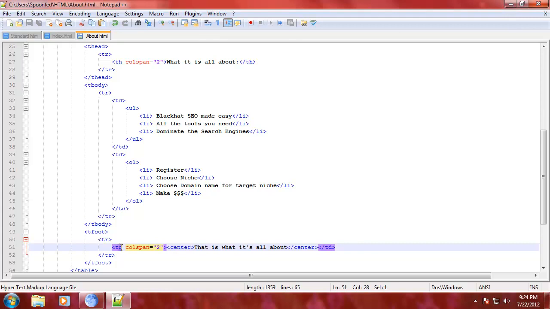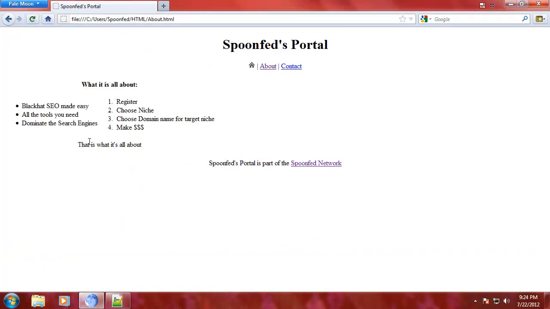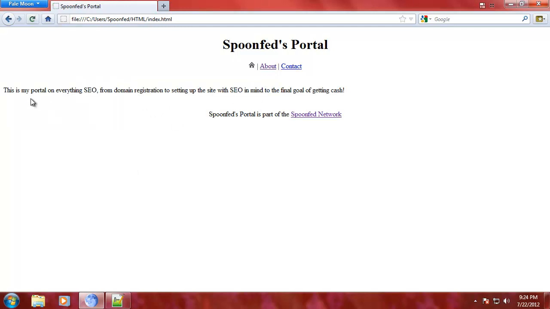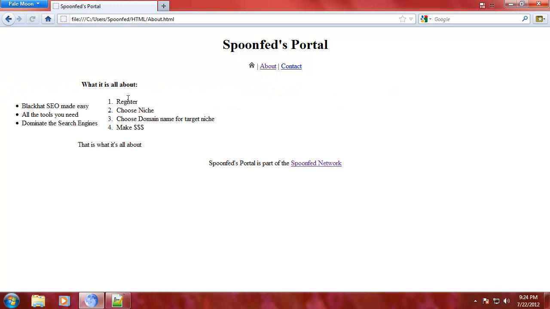So you just use TD. You don't have a TF, at least not to my knowledge. Do you have TF? No, you don't have TF. You got TH and you got TD, but that's it. So use TD in the footer to kind of like close this whole table. You don't necessarily have to do this. You can just leave it as it is and have an empty tfoot. That's okay. And then this is the real footer. So this is what our site is looking right now, and of course we want to be able to get this all in the center, but we'll do that later on because that's how we roll.